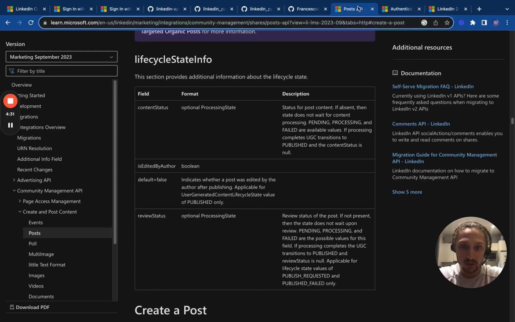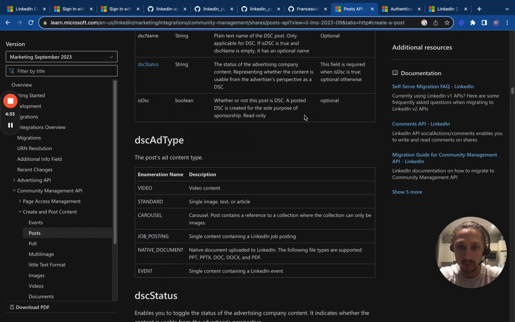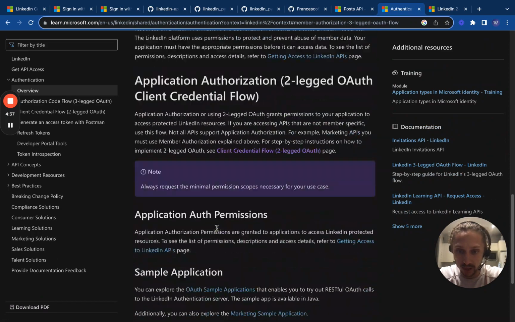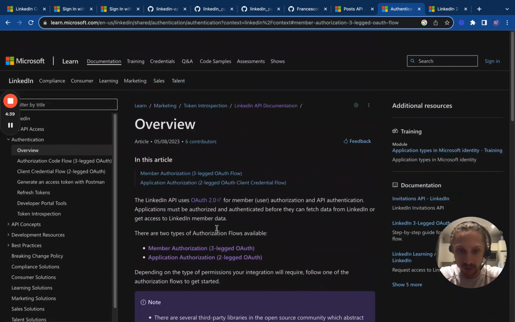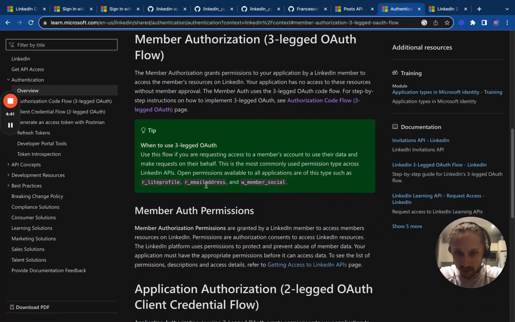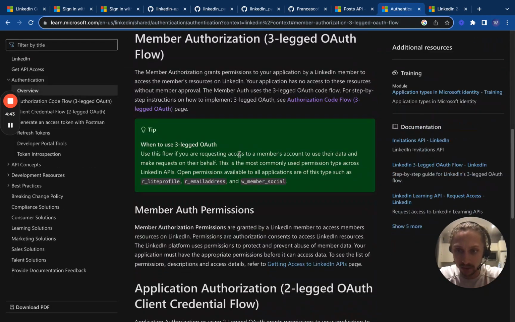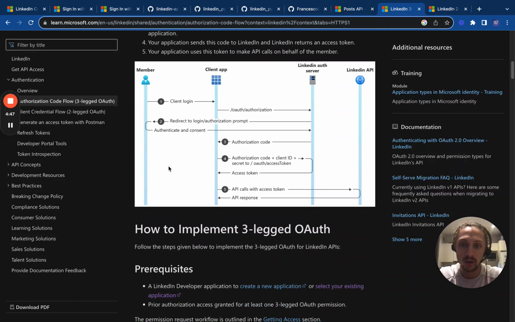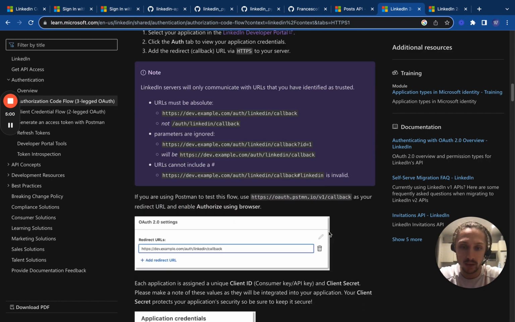Because in the last episode, you might recognize this schema. Give me a second. In the three-legged here, if I click on member authorization, cool. This is what I was looking for. I was expecting something like that: a client login, authorization, redirect, authorization code. This is how you get your token, and this is how you go to the API.